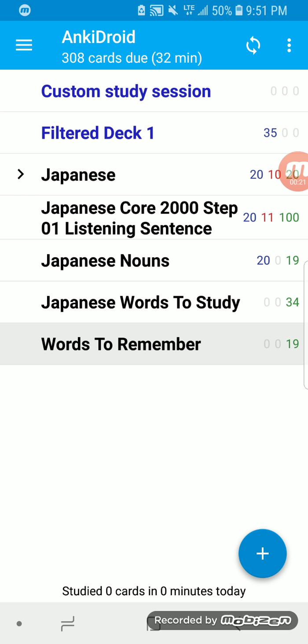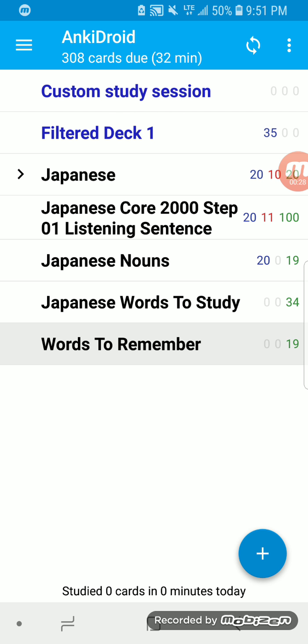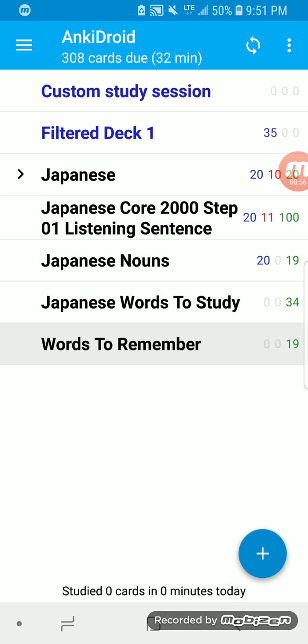You know how I've been saying that I have been learning Japanese for a decently long time, almost a year now? So basically I wanted to show you how I do that. I go on this app on the Play Store — I think it's on the App Store too — so you can search that up if you want to learn any languages or study any subject. It's just like a flashcard system, but an intelligent one.